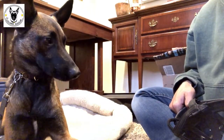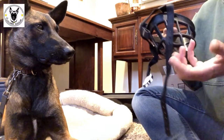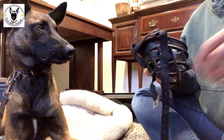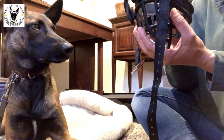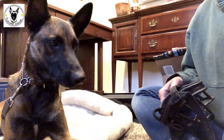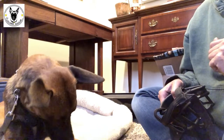After several repetitions, I can fake him out. He thinks the treat is in my hand the entire time. Now I reach into my bag and act like I'm getting a treat, but I don't actually get one. I rest the muzzle in my flat hand — no treat there, but he thinks there is. I show it to him, he sticks his face in, I click, then reach into my bag and give him a piece of turkey.